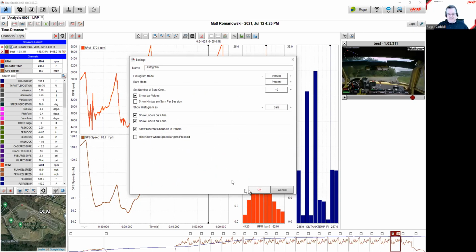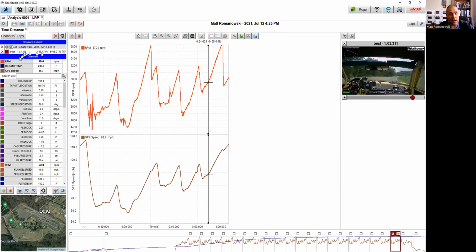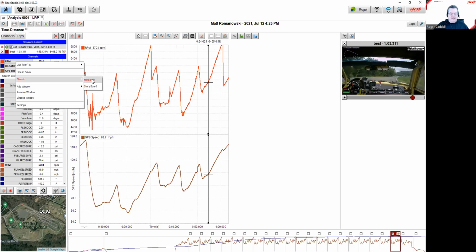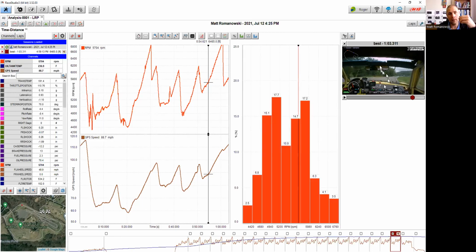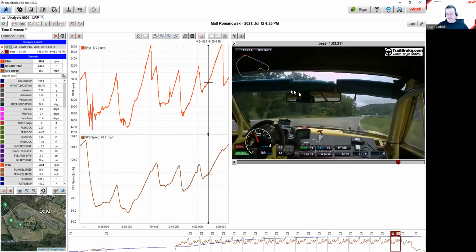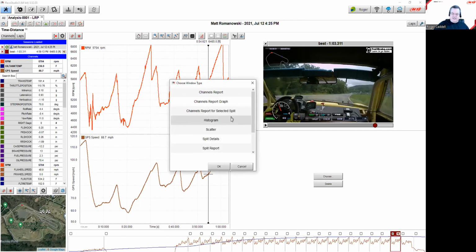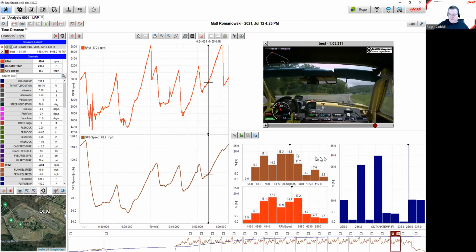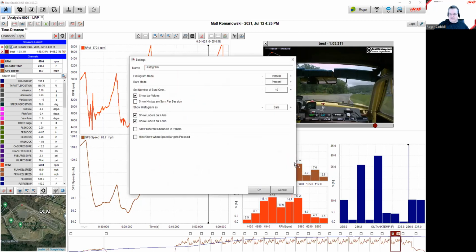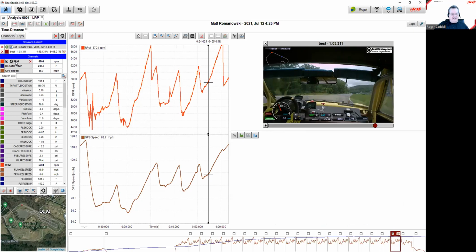Exactly. So if we check that box, okay, now we have the blank one, but we get to pick whatever we want. Now I would show in and show it in the histogram. Right. And let's delete that window, remove that window. If I would have clicked on this and chosen add a window below, now I would have my histogram where I wanted it. So I could choose histogram, and of course it's going to come in the way we just did, as you just mentioned. Choose, and let's allow different ones, and I only want to have the RPM, let's say, in that histogram.